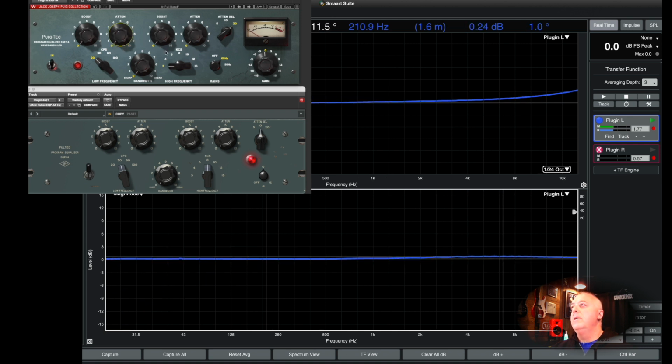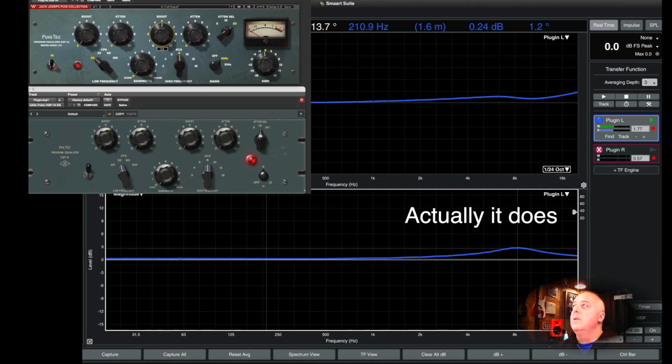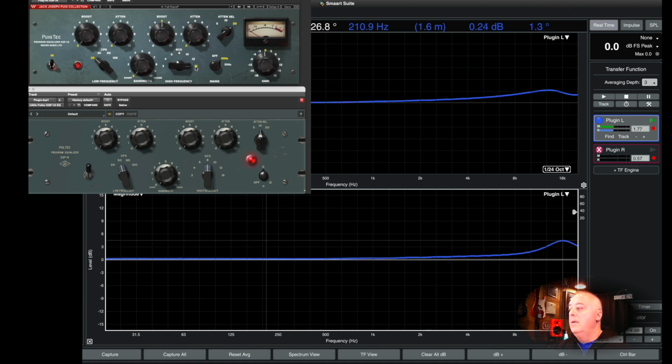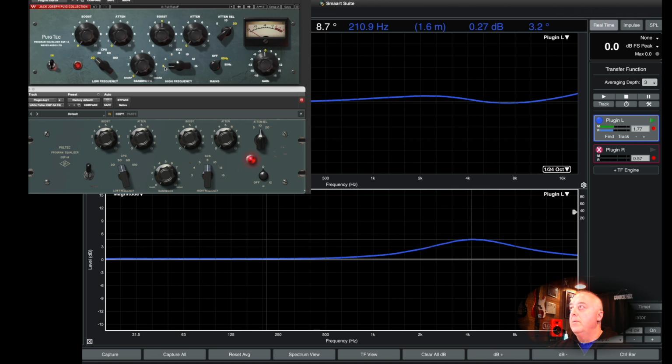Let's look at the mid-range here. Do a boost. Something to note: does it move? It doesn't move. This plugin doesn't have a little pre-resonance going on. So let's just boost this to 5. 4.9. There's an even 5. There's a 16. Yeah, that looks about right. There's 12. There's a 5. That's pretty much what we'd expect to see.